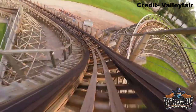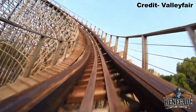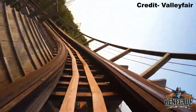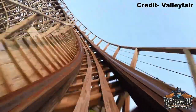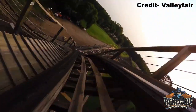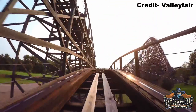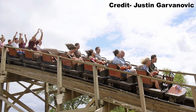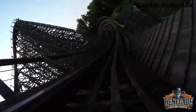I loved every second of that speed hill and wish more of these existed on GCI's other coasters. You then fly through the far turnaround, which offers no airtime nor laterals on the ascent, but if you're in the back, you get a strong pop of airtime since the descent has a hitch to it. The pullout is subtly curved to the right, so everyone gets a nice jolt of laterals. That is followed by another speed hill giving another dose of sustained floater airtime throughout the whole train. Renegade then rips through a banked S-Bend that throws you side to side.